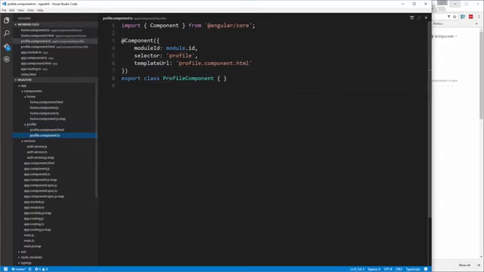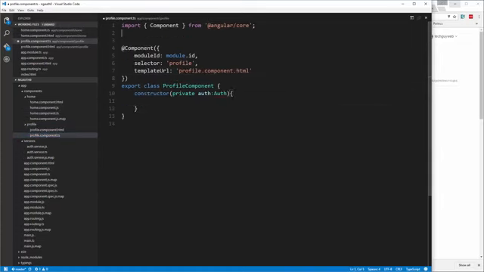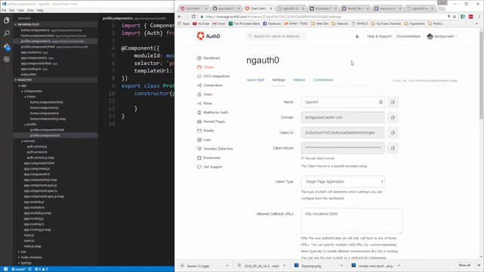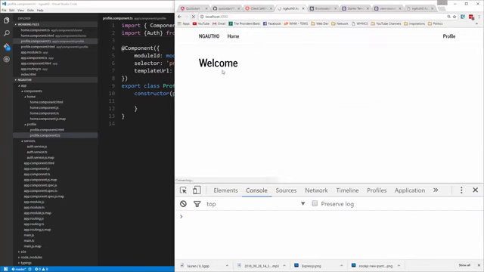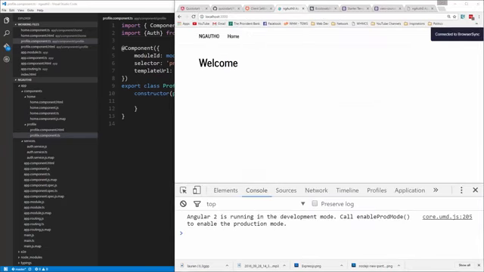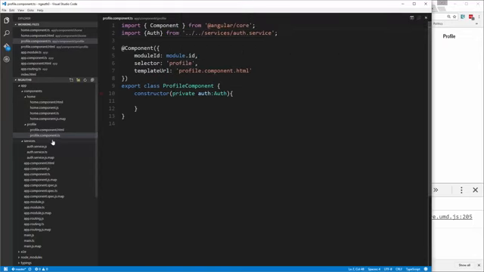Alright, and now for the profile component. Alright, save that. Make sure we're not getting any errors. Good. So now we're going to add a login link.